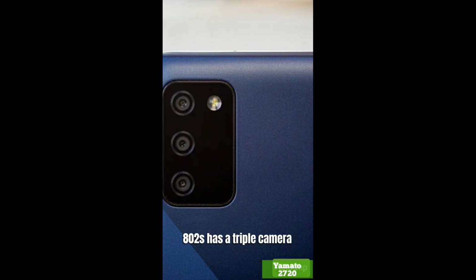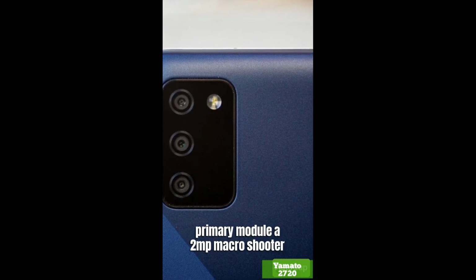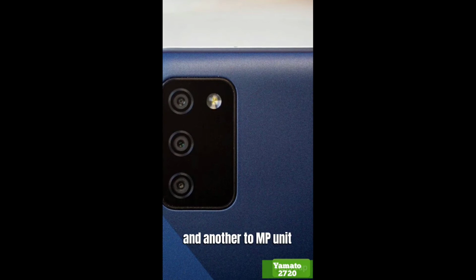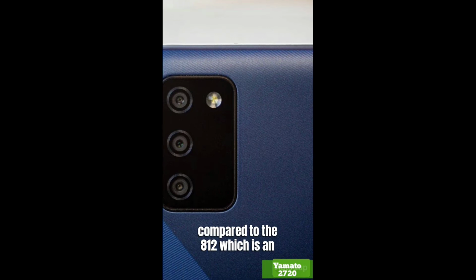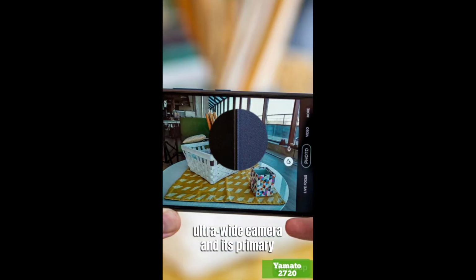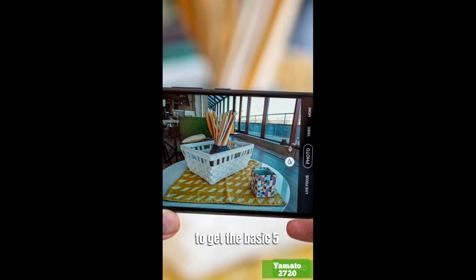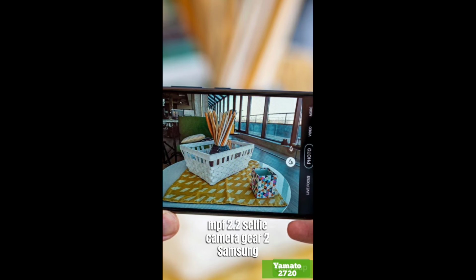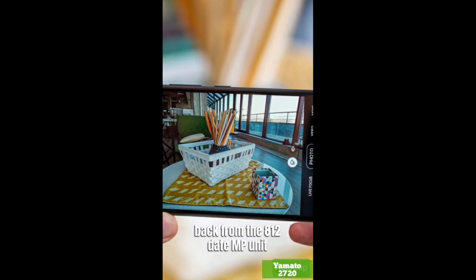The Galaxy A02s has a triple camera on the back, consisting of a 13MP f2.2 primary module, a 2MP macro shooter, and another 2MP unit for depth detection. In this sense, it's a notable downgrade compared to the A12, which has an ultra-wide camera, and its primary unit uses a larger 48MP quad-Bayer sensor. Over on the front, the A02s gets a basic 5MP f2.2 selfie camera, here too Samsung taking a step back from the A12's 8MP unit.